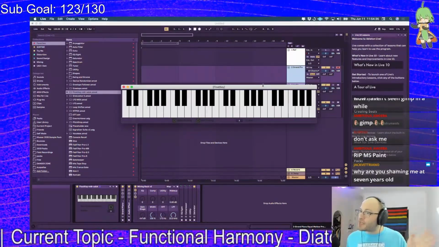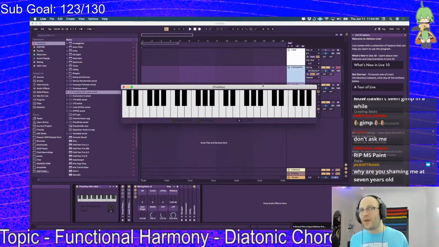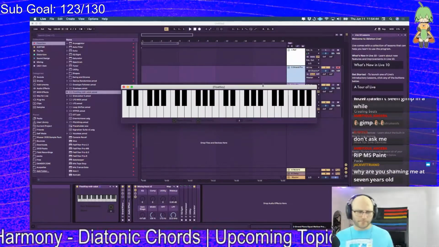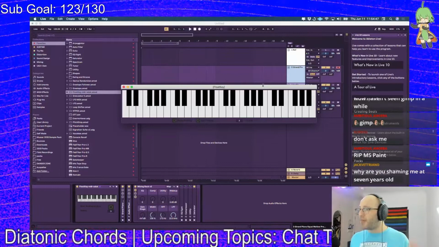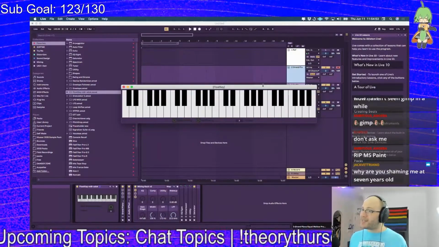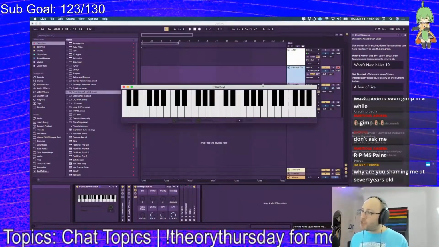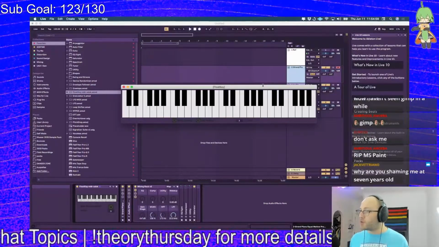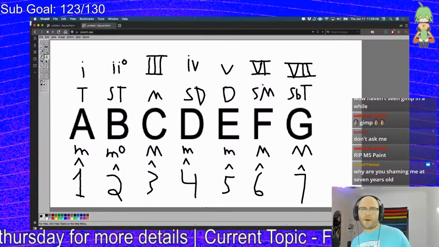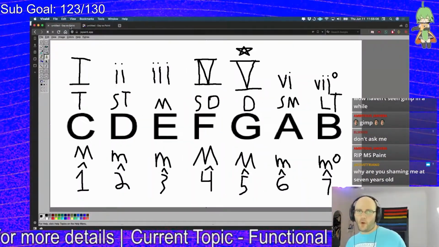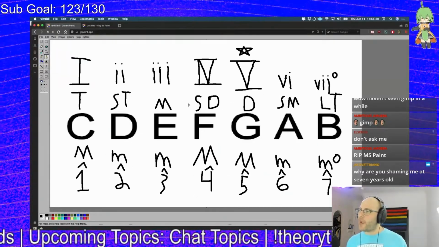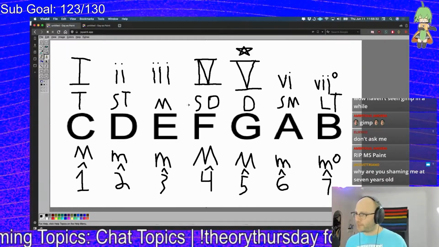Now, I don't know if this is why they called it that. I'm going to speculate that they did not name it because it is 2 semitones. But that's a good way to remember it. The leading tone is going to be 1 semitone below your root. The subtonic, like the subdominant, is 2 semitones below whatever note you are playing. But the whole point of all of these, now we need to start to think about where these chords are going.